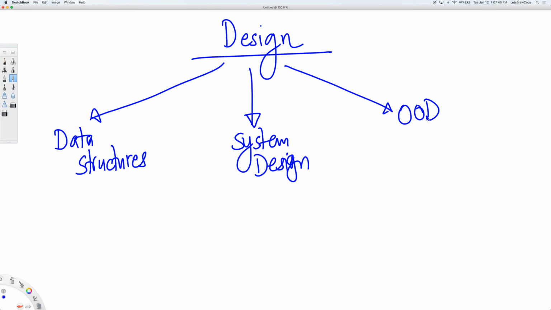What is being tested in this system design round? The main thing being tested is problem solving, and more importantly, the process for all of this.